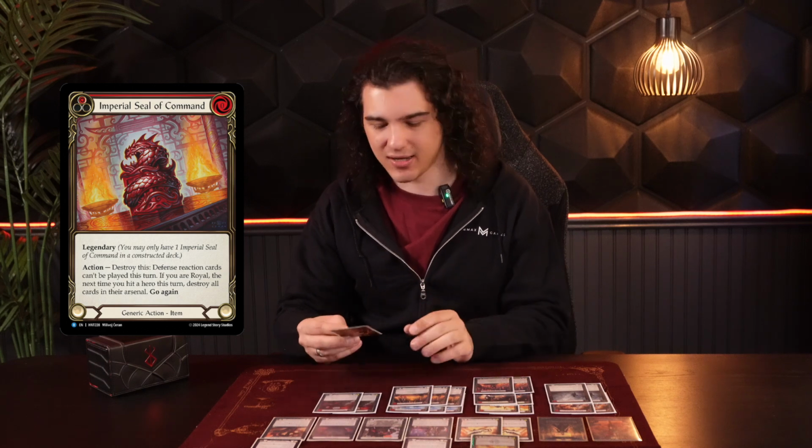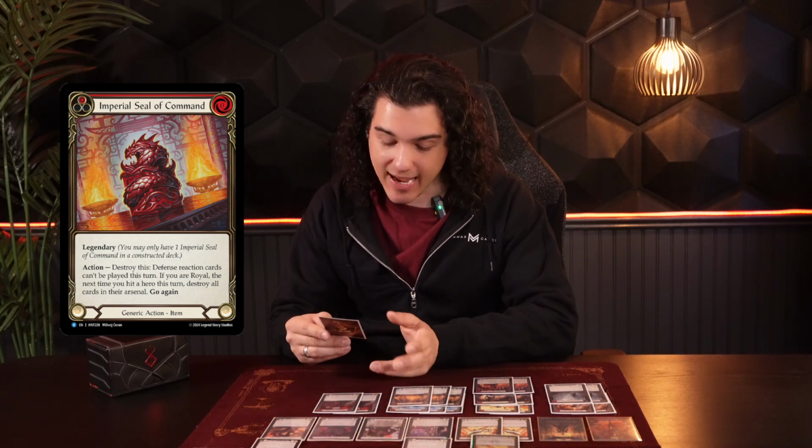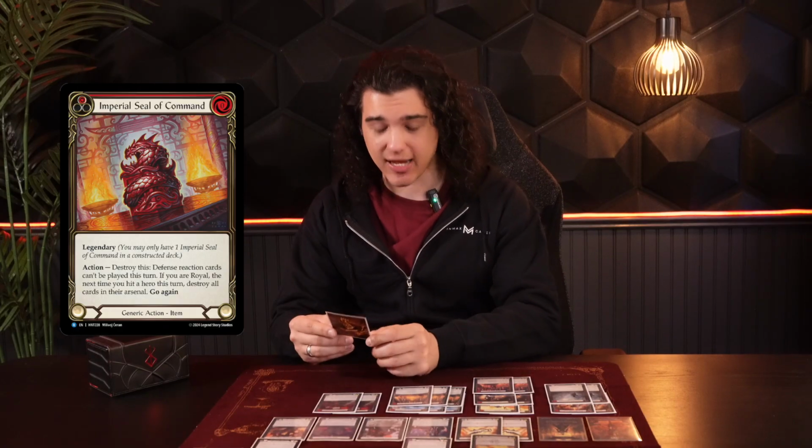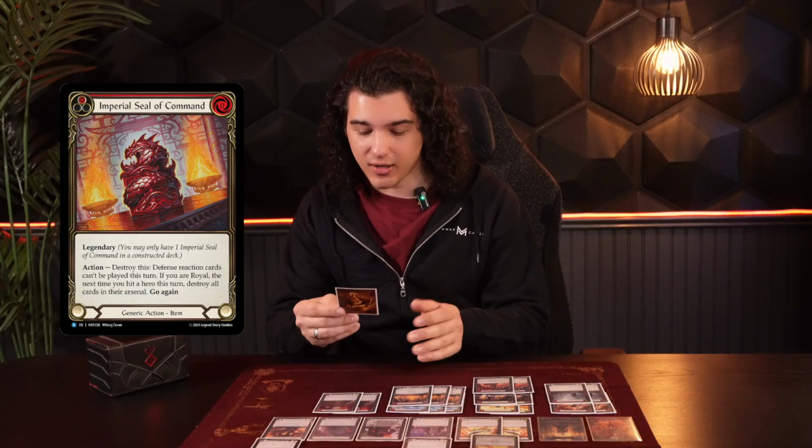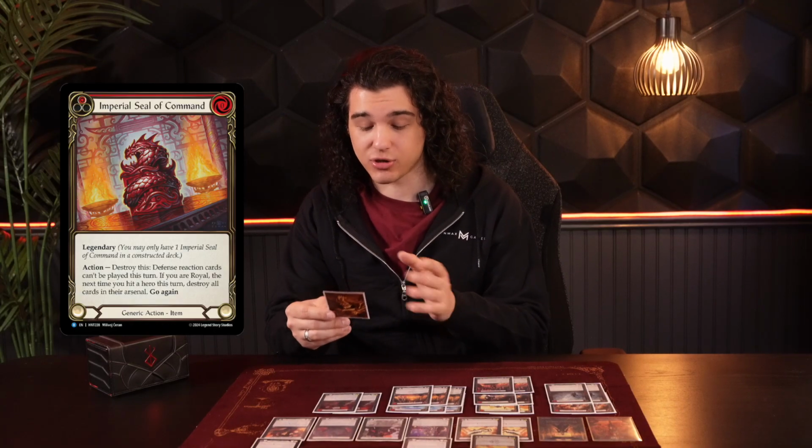Let me just read it in case you're looking at this and thinking, I have no idea, I didn't even know this card existed. It is a legendary, so you can only play one of them. It's a Yu-Gi-Oh card. It says action, destroy this. Defense reactions can't be played this turn. The entire turn, defense reactions can't be played. And then it says, if you are royal, the next time you hit a hero this turn, destroy all cards in their arsenal. And it has go again.